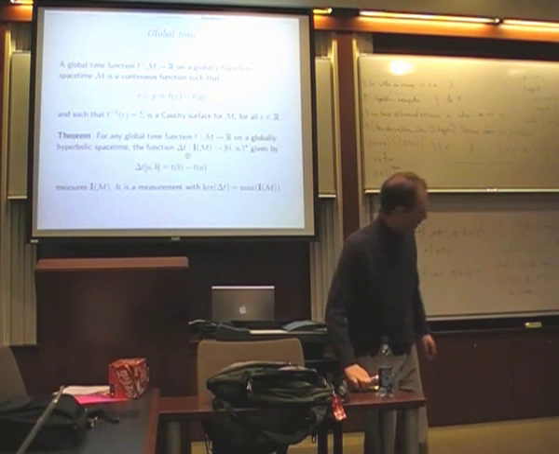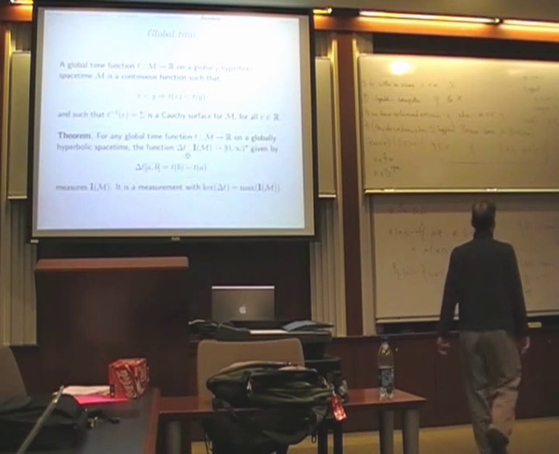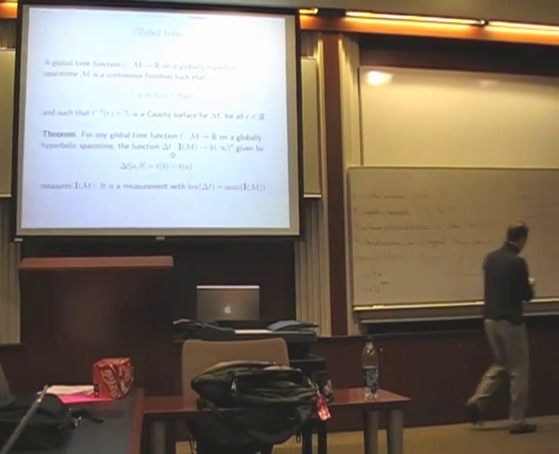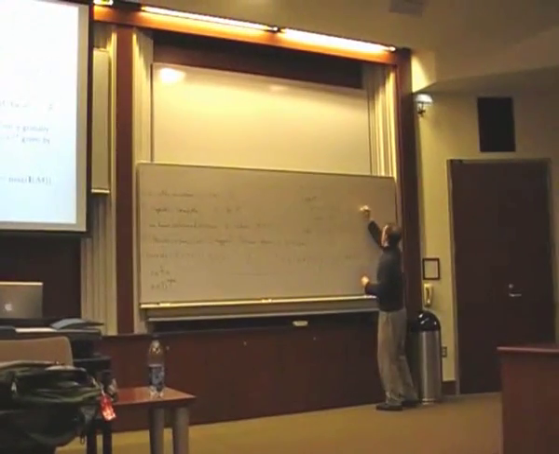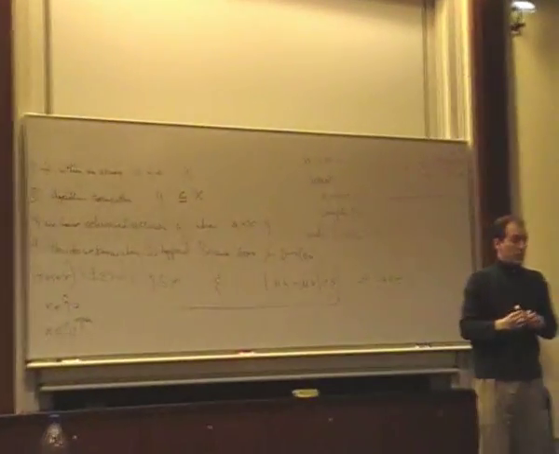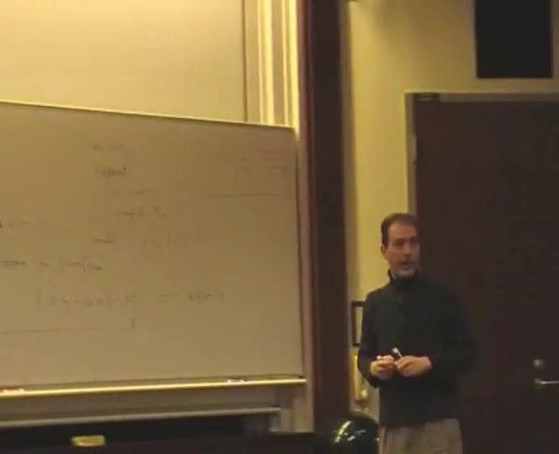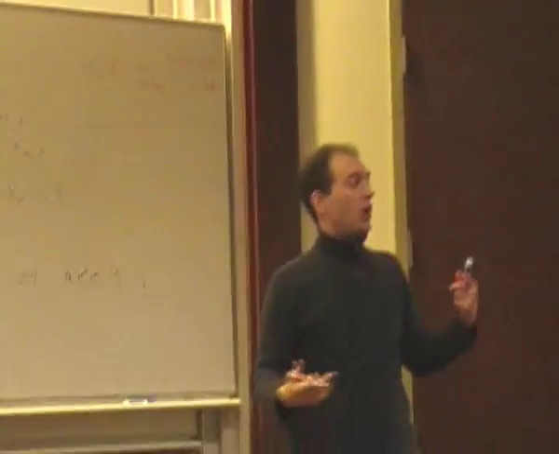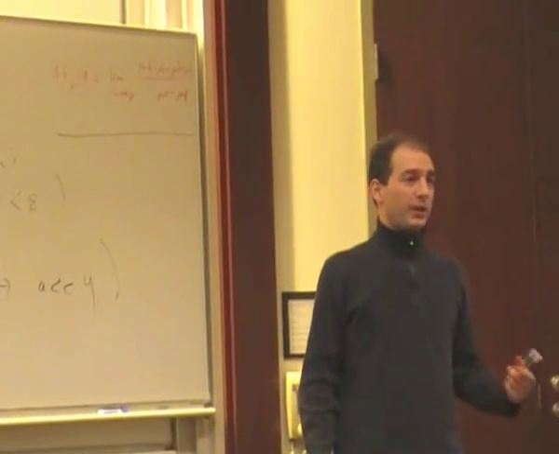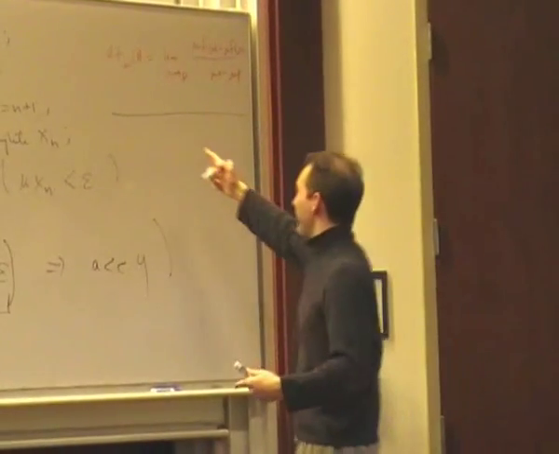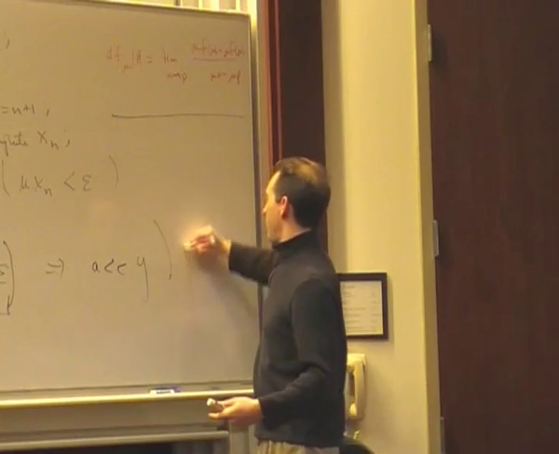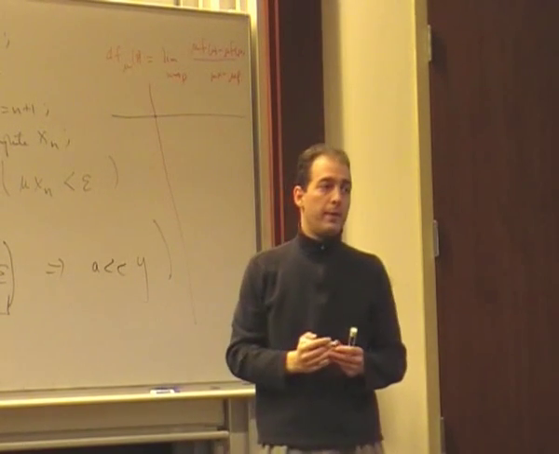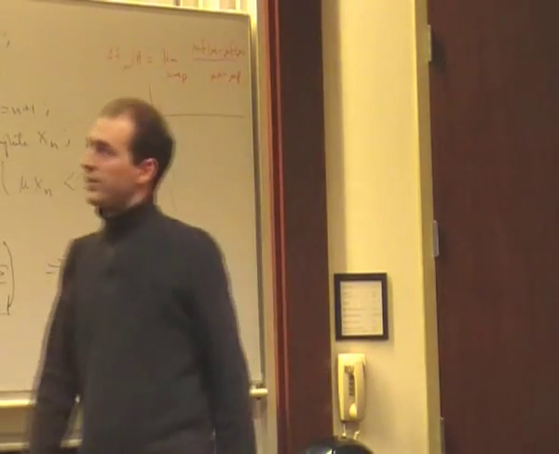So I'm not about to define what that is, but I'm going to draw a picture. So what would make sigma a Cauchy surface? We can picture sigma as being like that, just this thing that goes on forever, okay? And think of that as all the things that happen at time t, where we're not really talking about physical time, but a mathematician's concept of time. And what would make this a Cauchy surface is that if you took a curve that goes on forever into the future, it would hit it in one and only one point. That's what would make it a Cauchy surface.